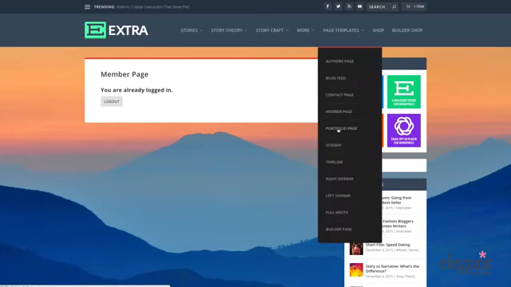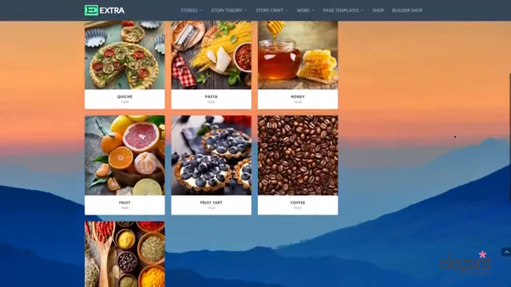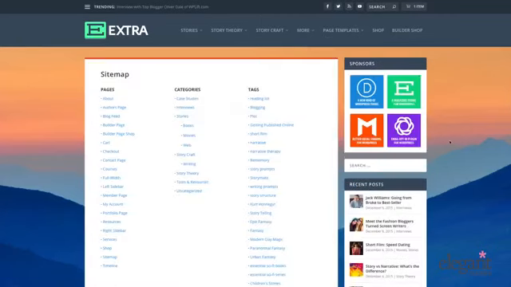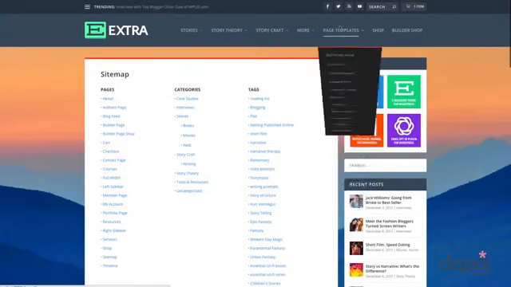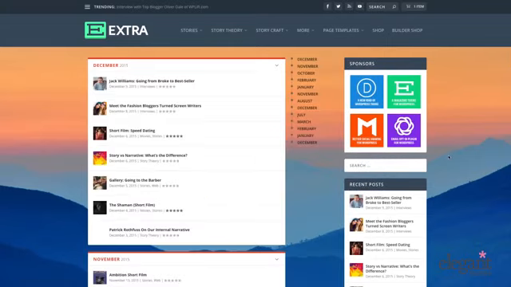Portfolio page we already saw, but I'll show it to you again. Sitemap. Timeline, which I really like this page template. So it's sort of like an archive of all your content, and it has this really great timeline over here on the side.